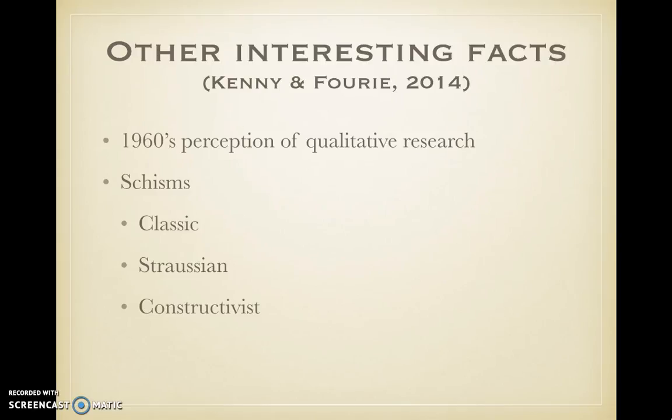Glaser was quite offended at Strauss for modifying their original plan and adjusted coding methods. Each time Glaser published a rebuttal to Strauss, he included his personal correspondence to Strauss in the publications. Even so, Glaser and Strauss remained close friends until Strauss' death in 1996. Also interesting is that Charmaz, the developer of the constructivist grounded theory method, was a student of both Glaser and Strauss. Glaser was equally unhappy with Charmaz's proposal. Corbin, the co-creator of Straussian grounded theory, loved the idea of constructivist grounded theory, although he never bought into it himself.